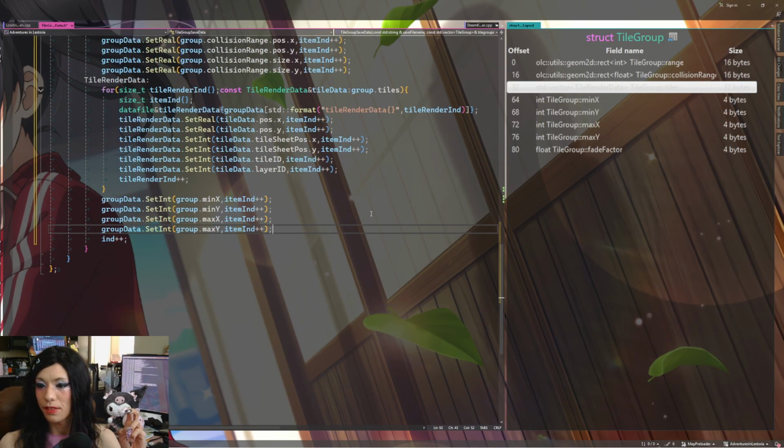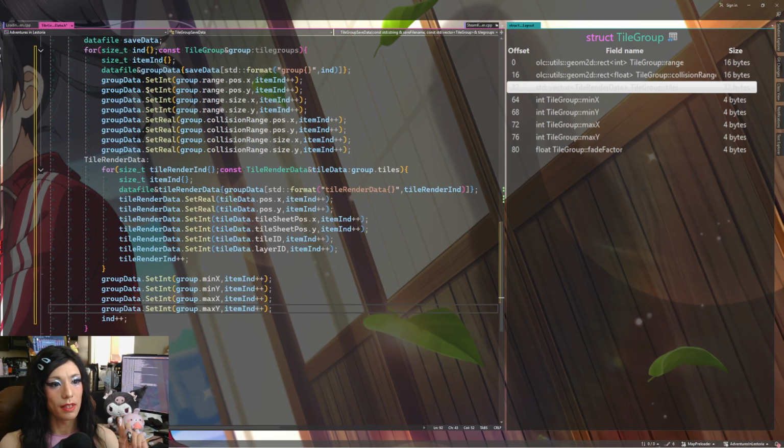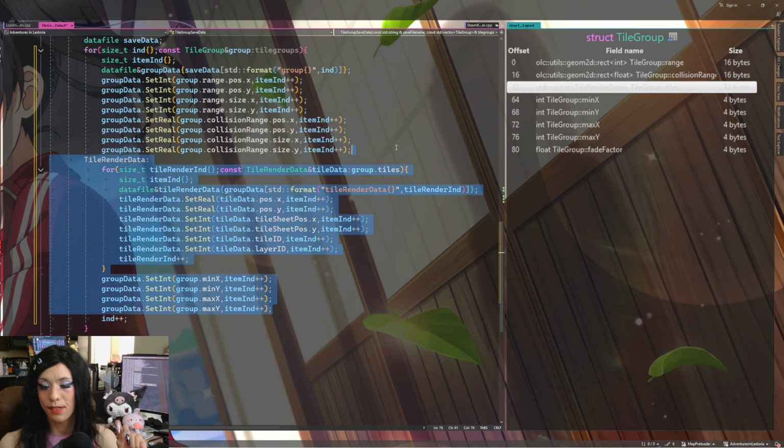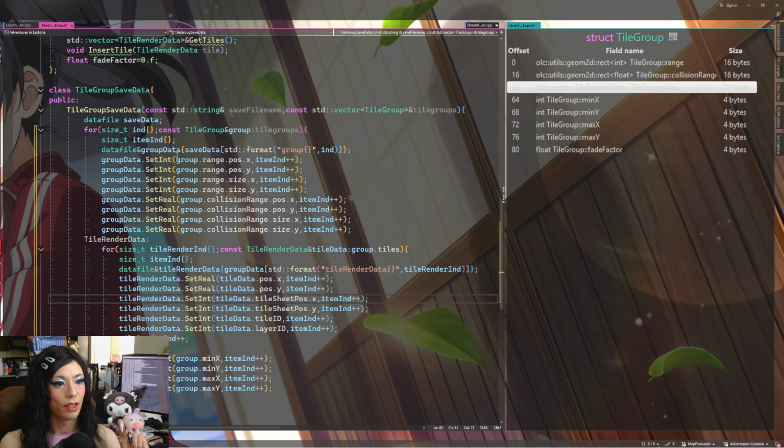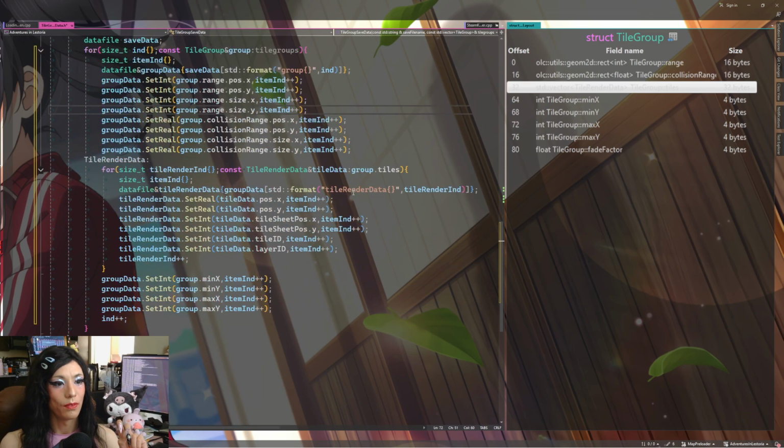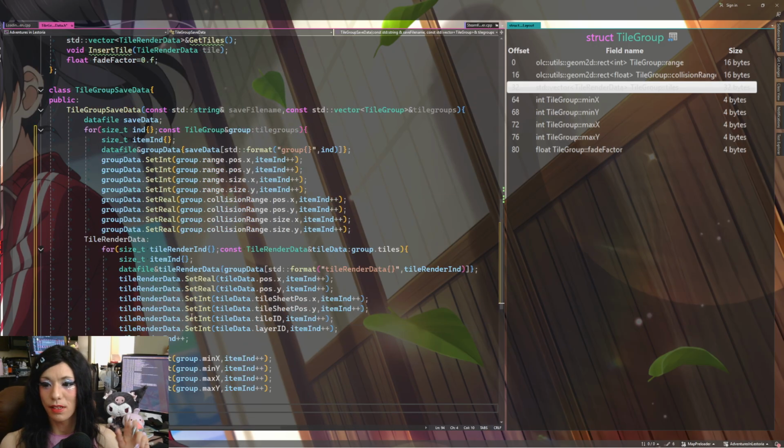Again, I don't know if that's actually required. I think it's just used in the actual game to adjust everything. So I think this is all we need to actually set up our structure like so. So now that we have all the tile group save data we need, I think we're ready to assemble this structure and see what it looks like in game.